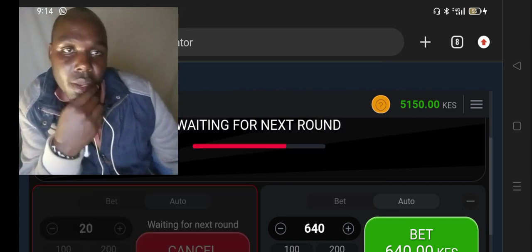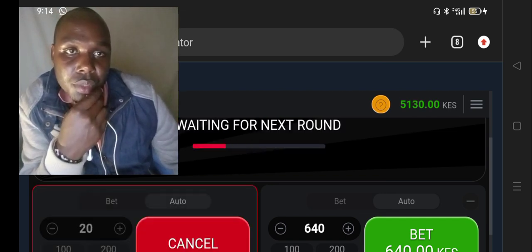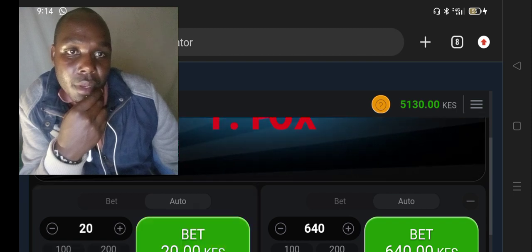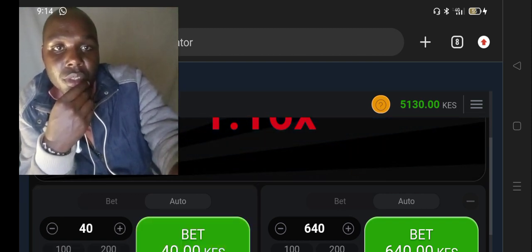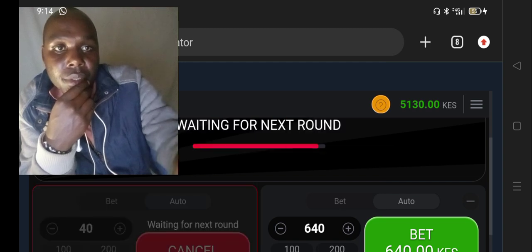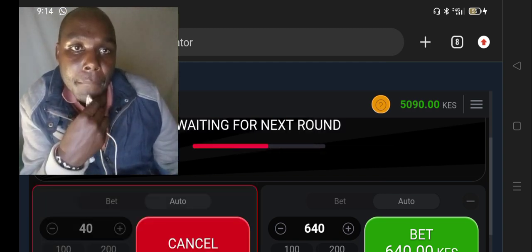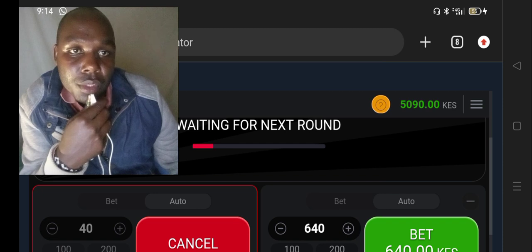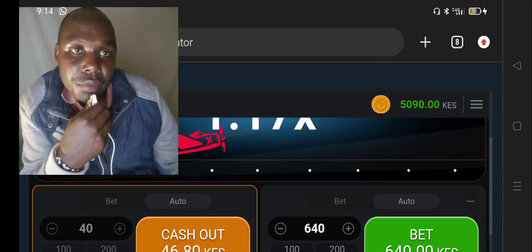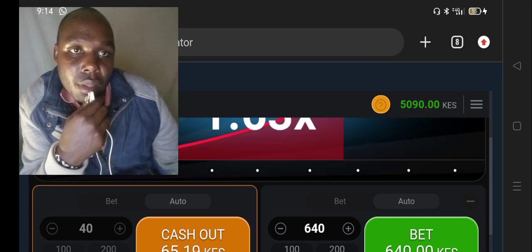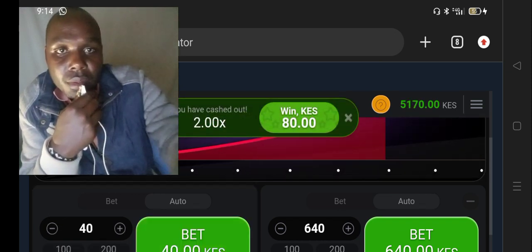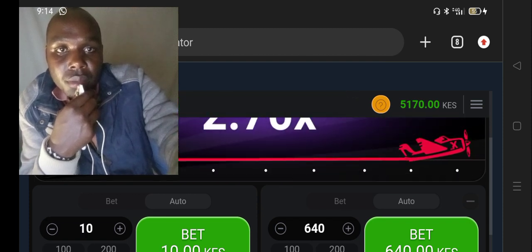We have lost. We are adding. We are doubling it to 20. We have lost again. We are doubling it to 40. Then we place our bet. If we lose that again, we will double to 80. If we win, we will reset back to 10. And that is the game. That is what we will be doing all along. We are now resetting back to 10.